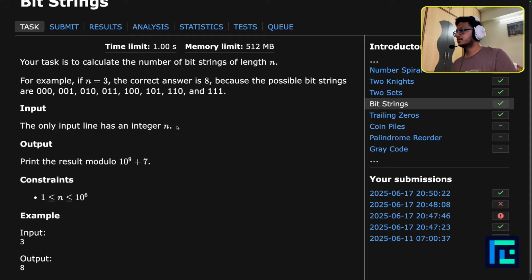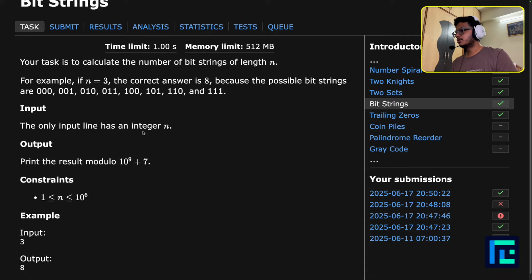Our input is very simple, an integer n which goes from 1 to 1e6. And they are asking to print the result modulo 1e9 plus 7. This is also a very common thing in competitive programming. Sometimes the result cannot fit into the largest possible integer, but they have to verify the answer some way, right? So that's why they ask you to print the result modulo 1e9 plus 7. We'll touch upon what this actually means and why it is needed in the explanation part, but I'm just giving you a heads up.